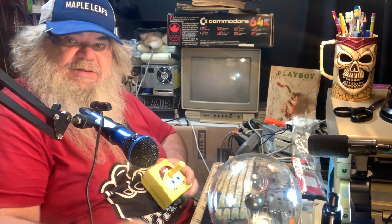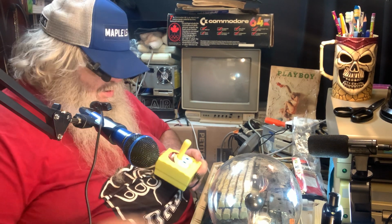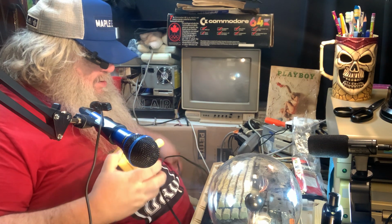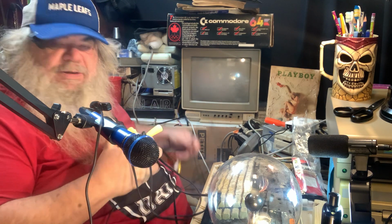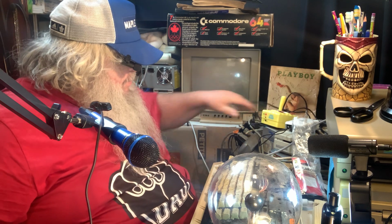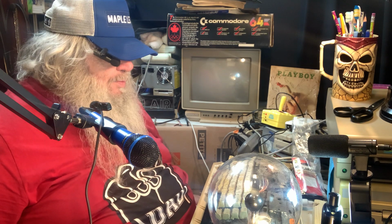So these two batteries that are no good, they will go in my pocket with the other ones that are no good. And I will take this downstairs to the TV that I have connected to the other one. Because, of course, in troubleshooting, I know it's working. I know the other one is working with this TV. I know it, because I just tried it. So it's all good. Anyway, I have a report back to you.